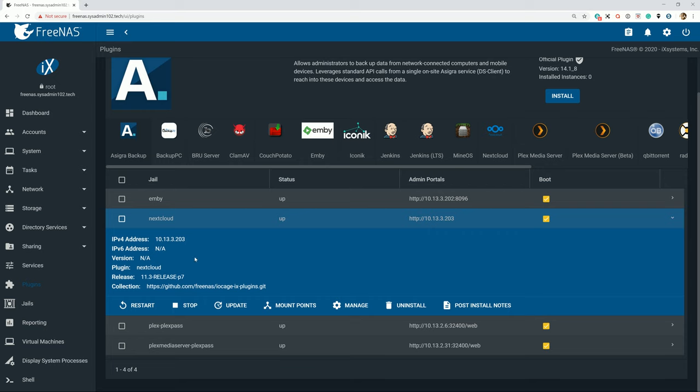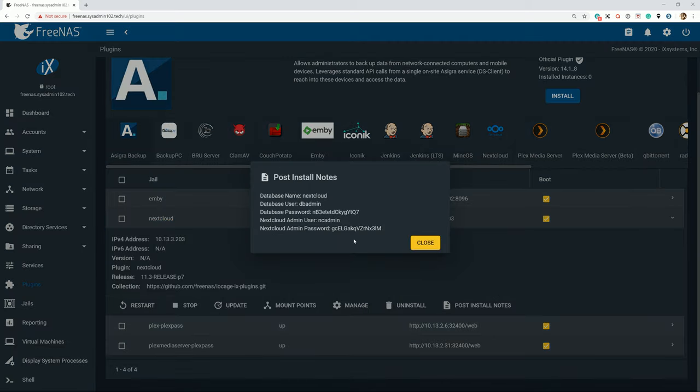And in FreeNAS 11.4.3, there's a post install note. Instead of just showing it one time, where some of you might forget to copy and paste, they actually keep the post install note right here. Basically, they already set up the database name, users and password for you. They also create the default admin user and default admin password for you. So whoever maintains the plugin made it a little bit simpler for beginner users, so we don't have to set up the database and create the new users. It makes it a lot quicker now.